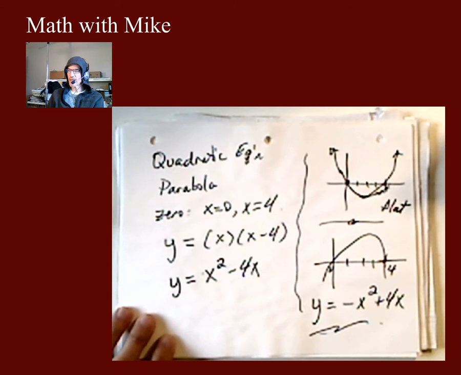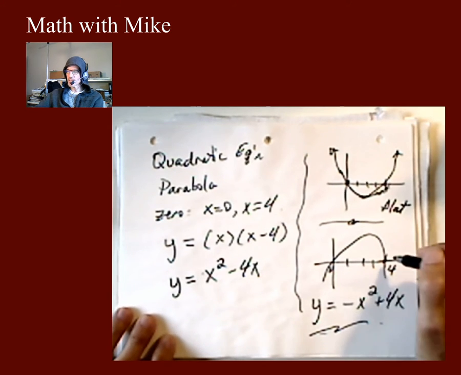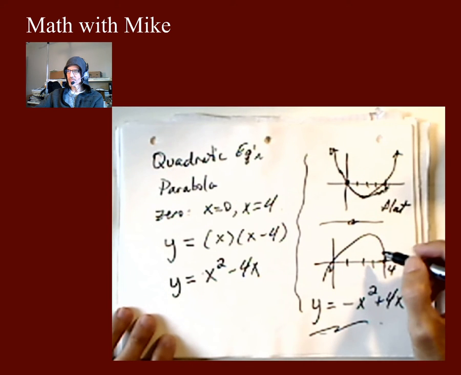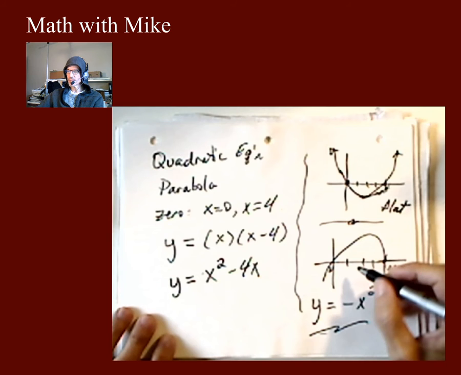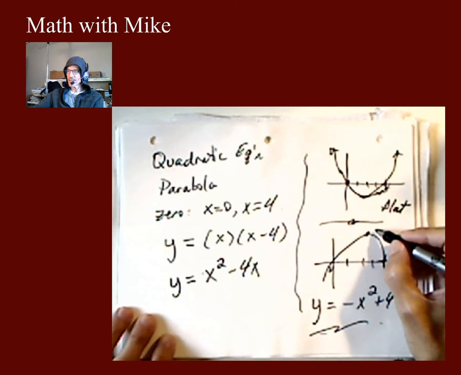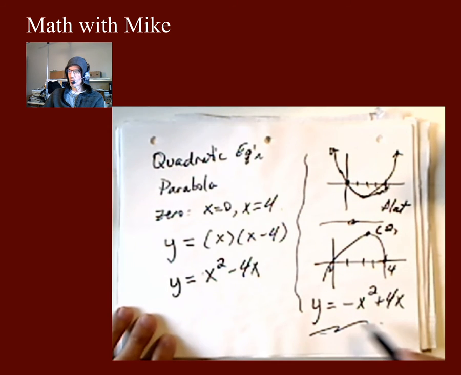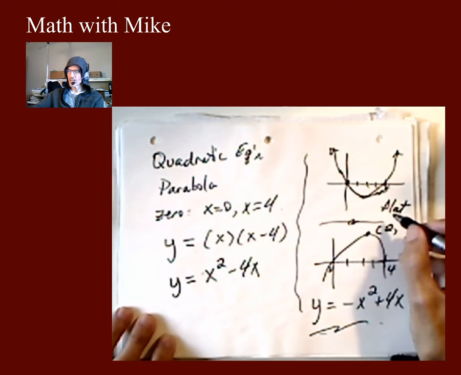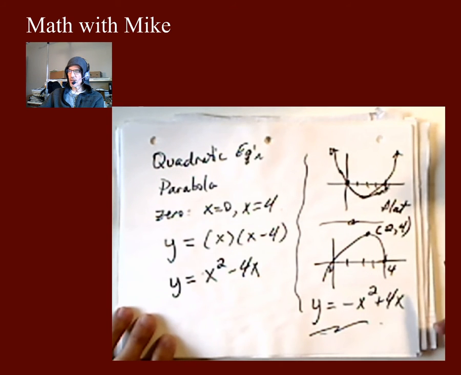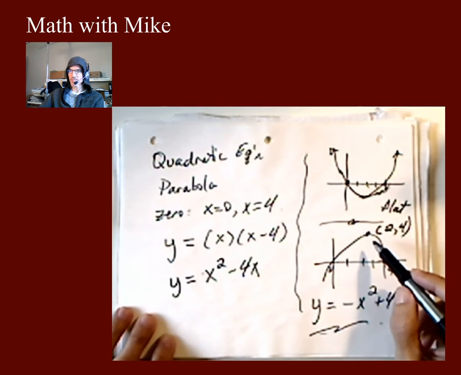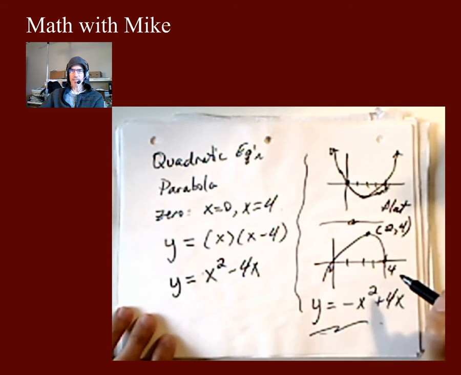And this picture too, I might add. So, as rough as it is, where is the top? Well, it's supposed to be in the middle. So it's supposed to be at an x value of 2. And then whatever y value you get when you put 2 in here. So I put 2 in here, I get a minus 4. I put a 2 in there, I get a plus 8. So that's going to be at 4. So that's where that is. Now, I constructed it ahead of time just to show you that it matches with the calculus that we're going to do.